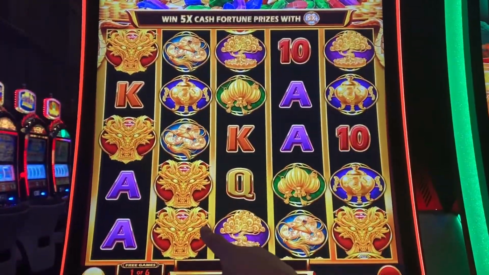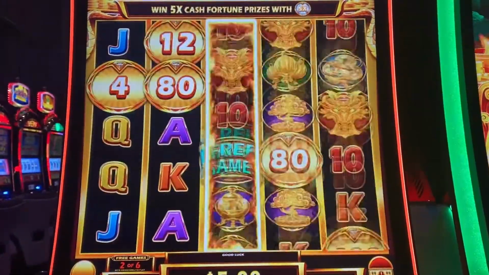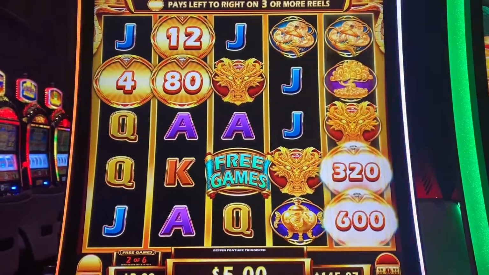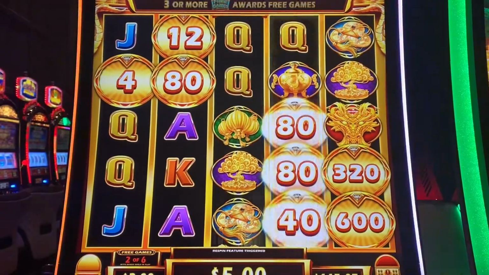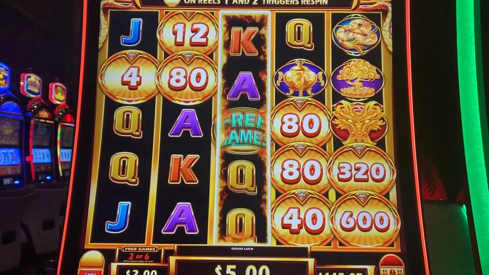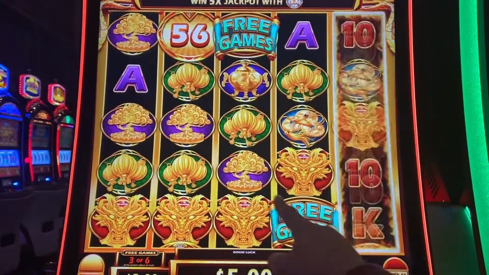Oh, we need dragons. That's the money. Oh, one more. No. Re-trigger. Respin. Oh, nice. Respin. Give me it 3 times. Oh. Respin. Give me 4 times. Oh, not a free games. Trees. Re-trigger.